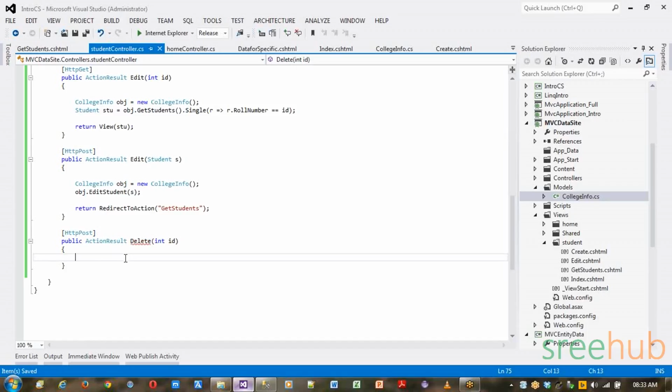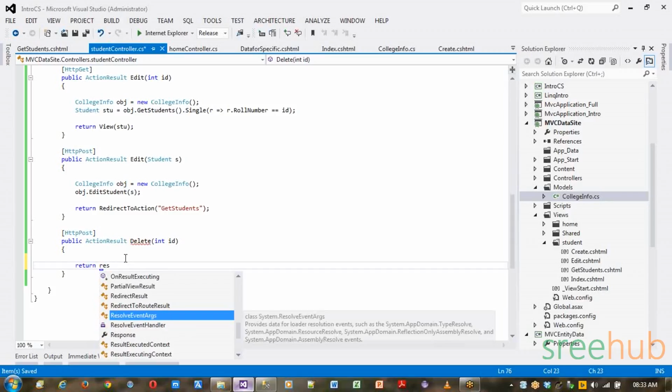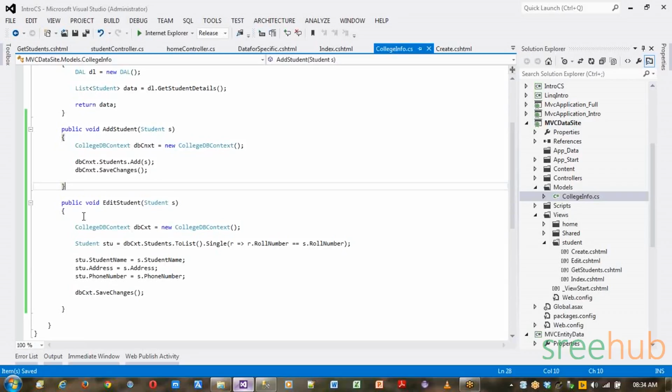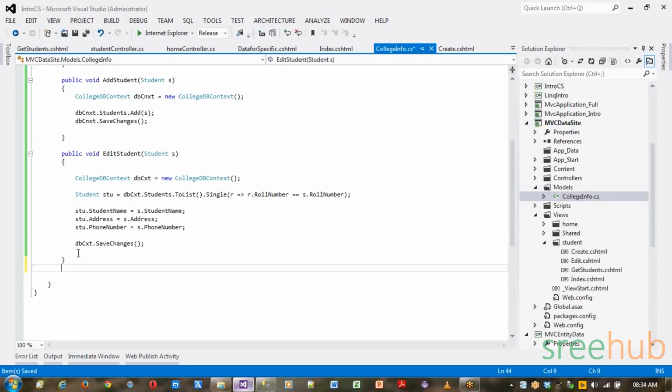Now here, let's return a redirect to action of get students as soon as I delete the data. Here let me go to college info and create some other method for removing data, which is, let's say, delete student.